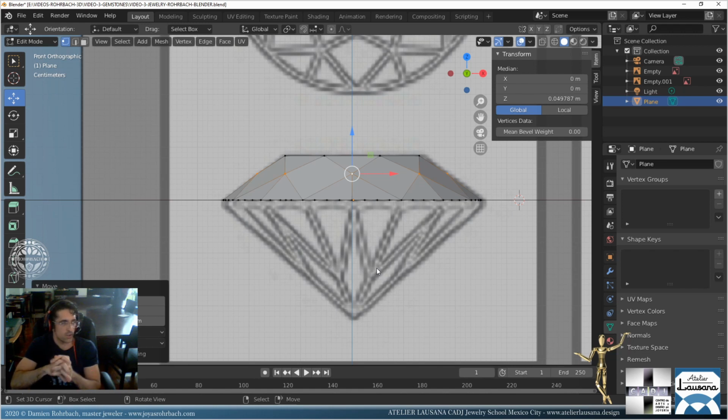Now, I was talking about the area around the stone that has a name. It's called the girdle or the fillet in French, and also in English they call it the fillet sometimes. The girdle, I prefer fillet. But anyway, like I said, sometimes it's totally polished, and sometimes it has small facets, faces.